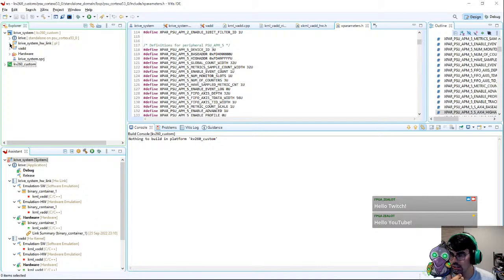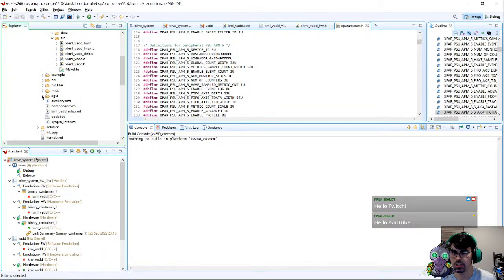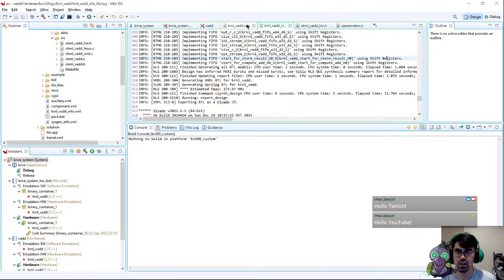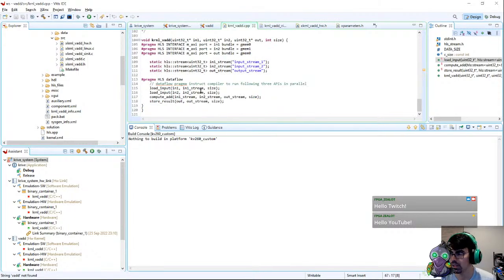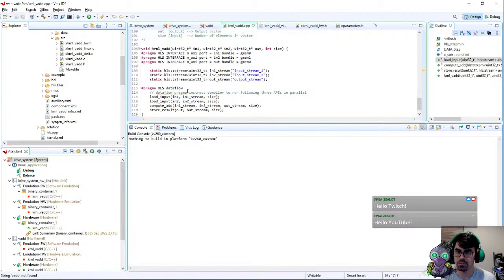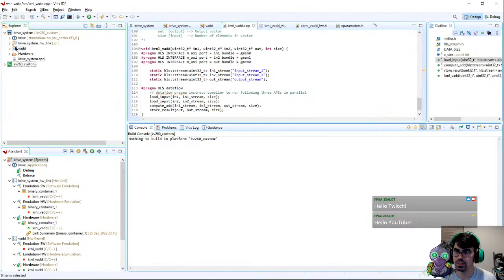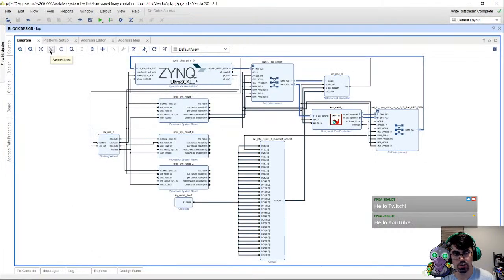We added an HLS function right here, and we were able to have it link into the design, and it built a block diagram, which is really cool. So Vivado did this.